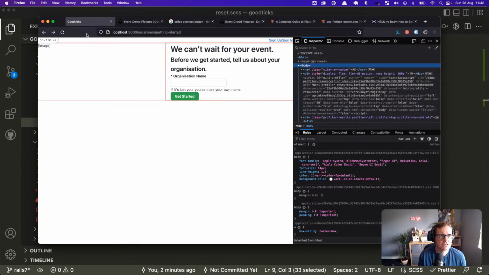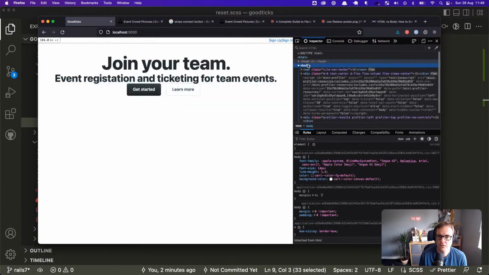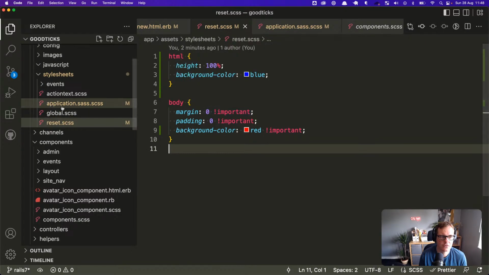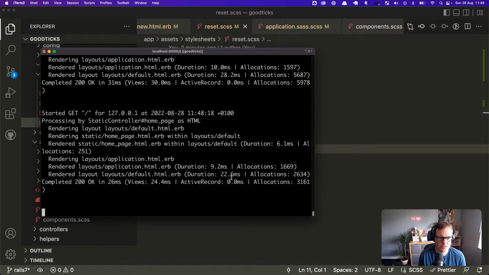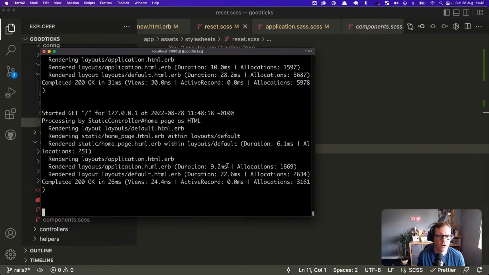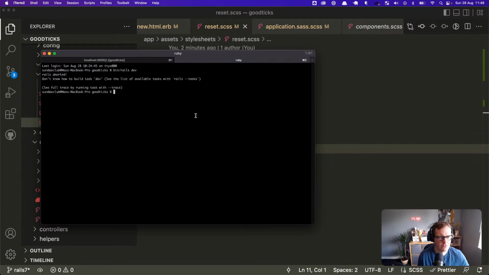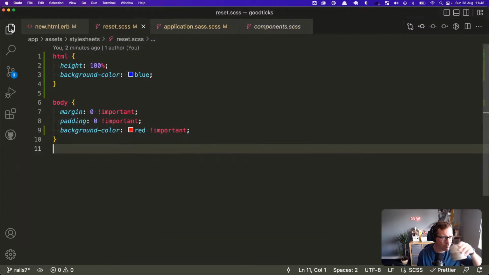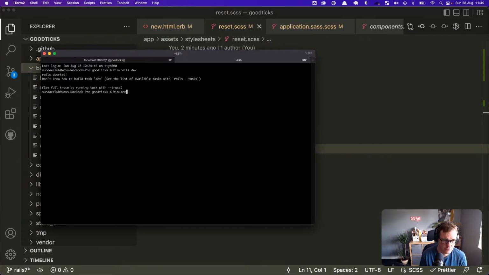Okay, I'm definitely missing something important here. I am missing something important. What am I missing? I'm changing CSS files, or what I believe will be SASS files that will generate our CSS file. Oh, wait, I'm not running the extra tab to build these. This one? Yes. Okay. Right. I'm an idiot.